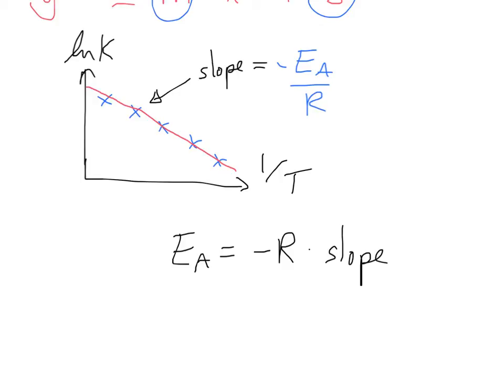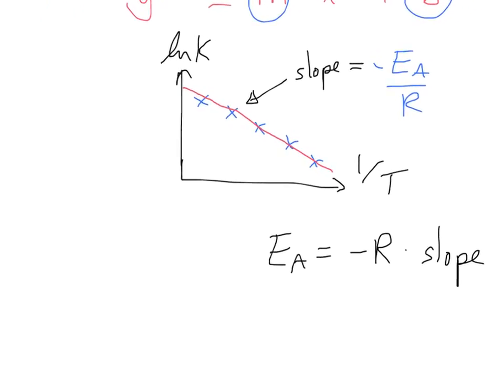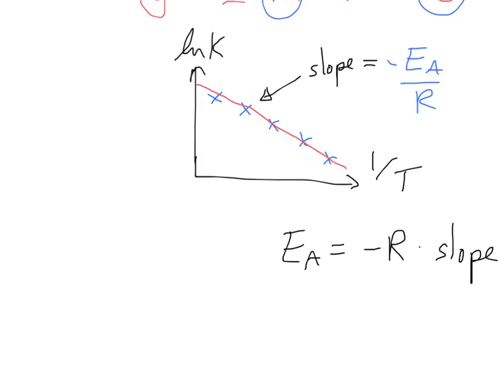Okay, what's the other thing we can figure out here? Well, honestly, I can't say this is terribly useful, but we should probably go ahead and talk about it anyway. And that is the y-intercept. The y-intercept corresponds to the natural logarithm of our pre-exponential factor. So, that's telling us something about how many collisions per second, and it also actually tells us how many of those collisions actually have the right orientation of molecules. We might talk about that later.